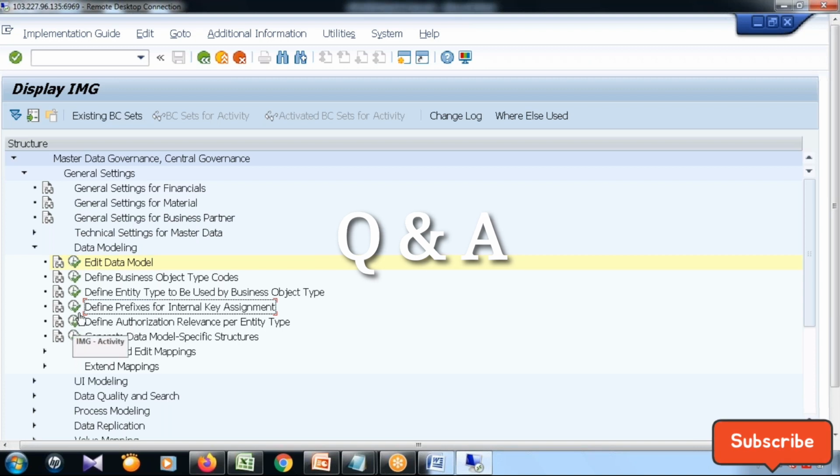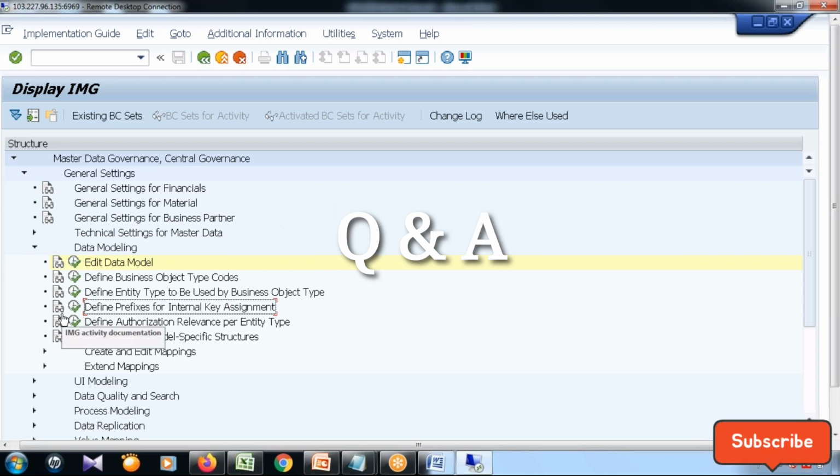I understand you. See, first of all, for any domain you take, whether it is a BP, let's talk about business partner or ERP vendor or material, whatever. Initially, there will be a temporary number because your data is not in the active area. Rather, it will be in a staging area. When your data is activated and goes to the active area, then only the number will be your permanent number.